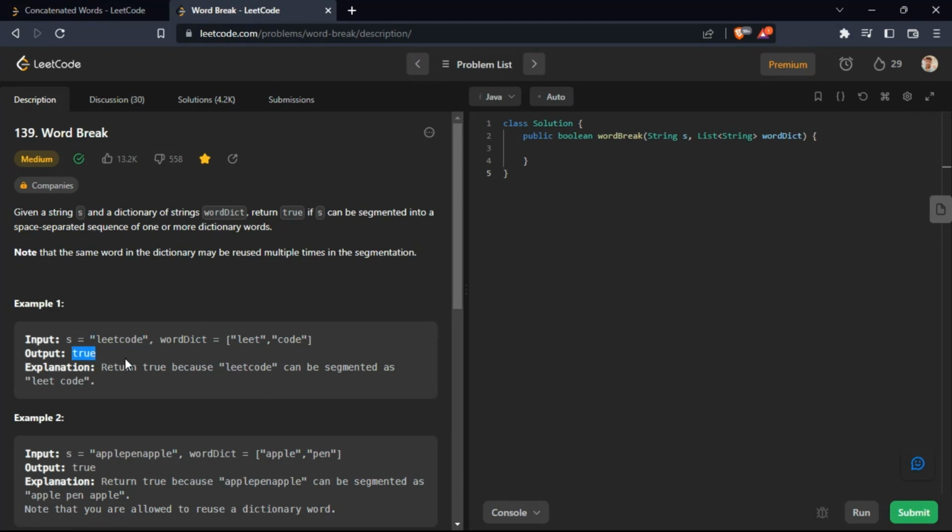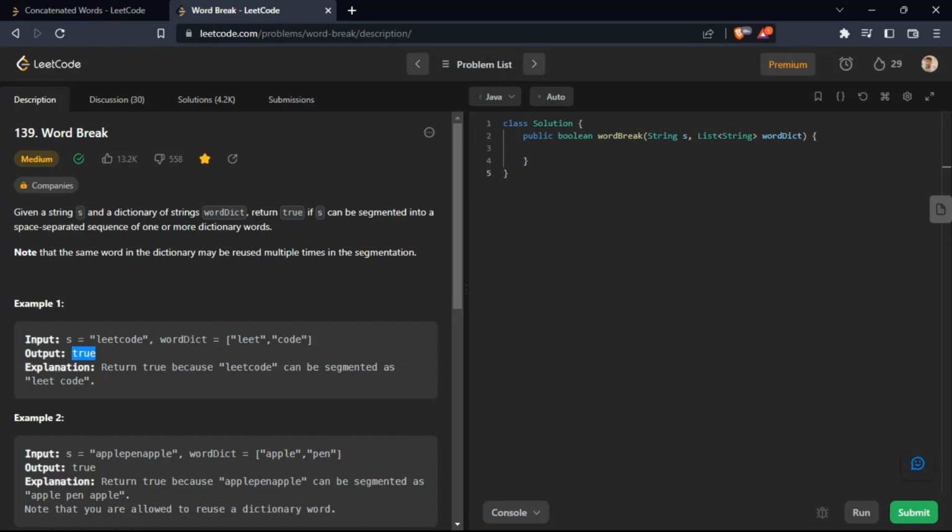How we solve this question is that we split at every point and check whether that word is present in the dictionary or not. And at the end of the word length, if we are getting true in our DP array, we return true. So this question can be solved that way.